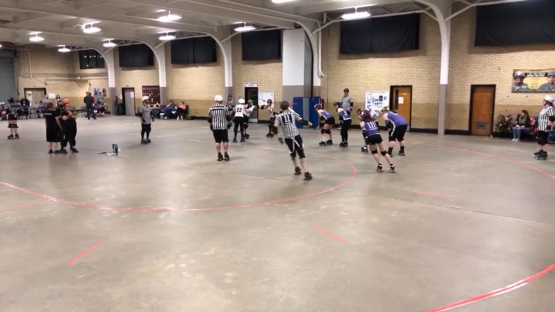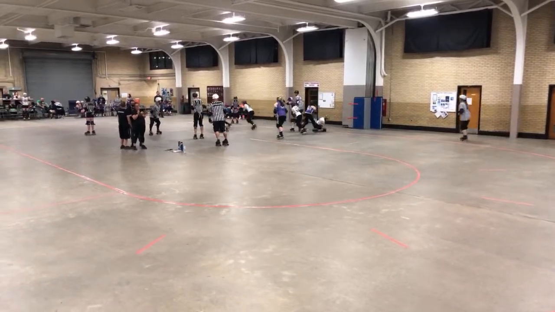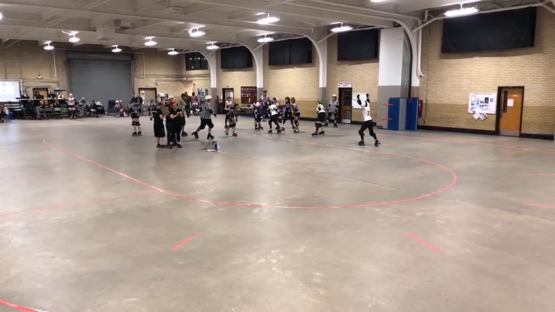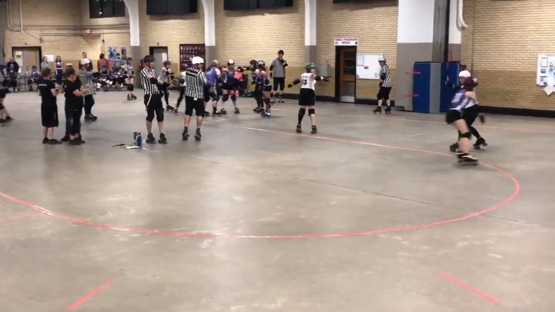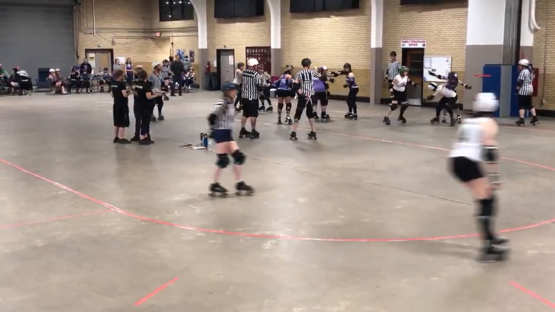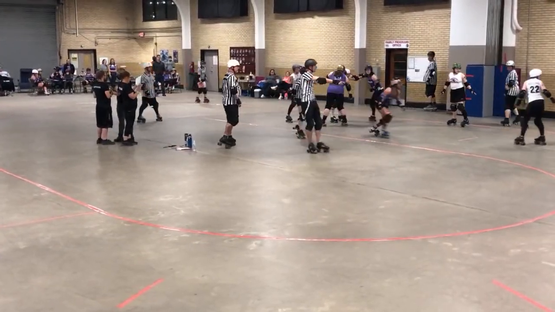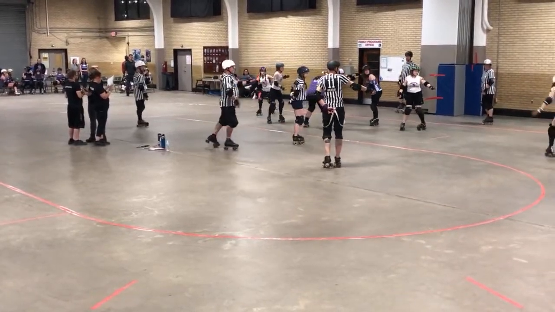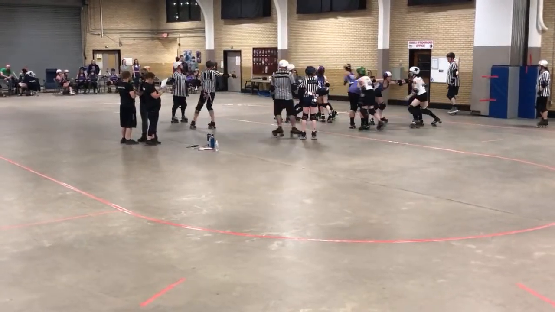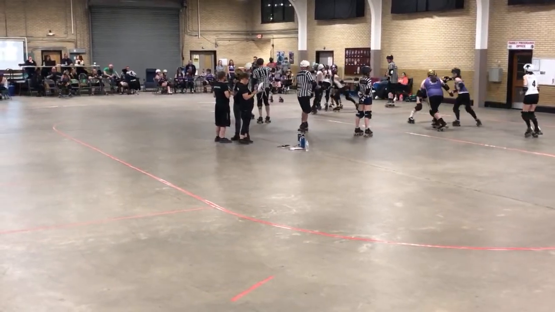One minute on the period clock and 1:20 on the jam clock. Duval tries getting another 4 points, but gets dragged back as Cincinnati finally gets out of that box for their initial pass. But instead, it looks like they're going to try to pull off the jammer blocking set, as Cincinnati gets pack advantage with a Duval skater going to the box.